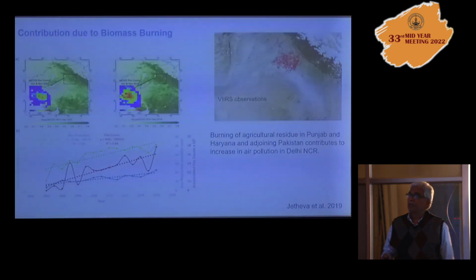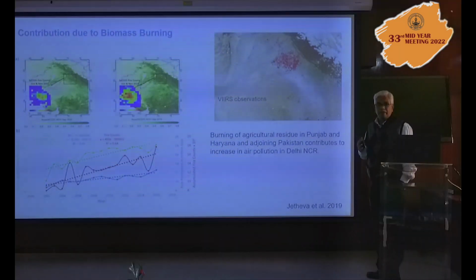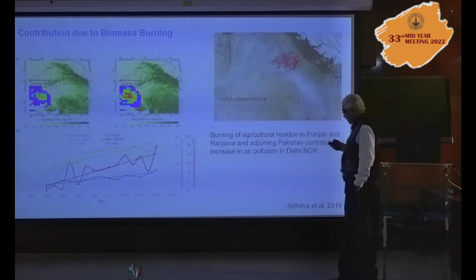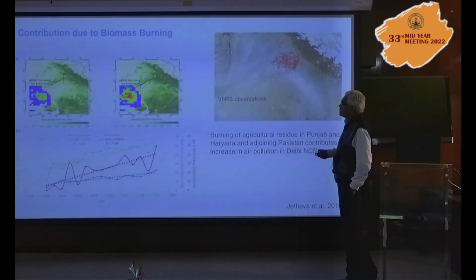Another important component, in the last 3-4 years, with a lot of discussion in newspapers, etc., is the agriculture residue burning in Punjab and Haryana. It has become a very big controversy whenever the season starts in September, when the burning starts. And this is a very beautiful paper by Jadbhai. He is working in a NASA lab.